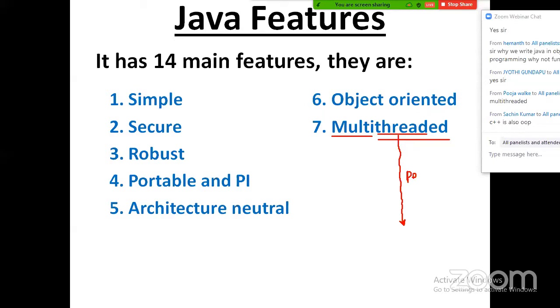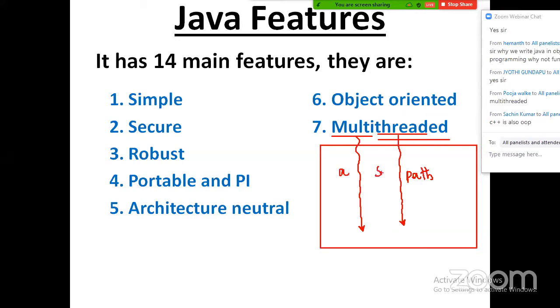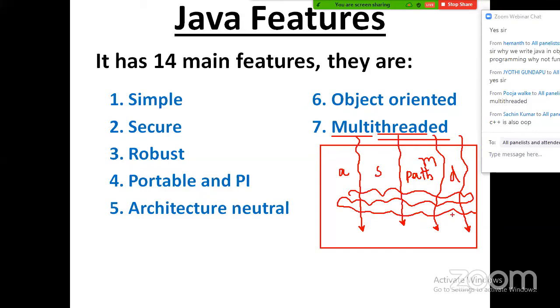It's one path. When you are going on the road, there are so many paths on the road, and each one is a path. Multiple paths. Inside a Java program, you can run multiple tasks: add task, sub task, multiply task, next div task. All these are called tasks. All these tasks you can run at a time, simultaneously, concurrently, not parallel. At a time, simultaneously you can run.